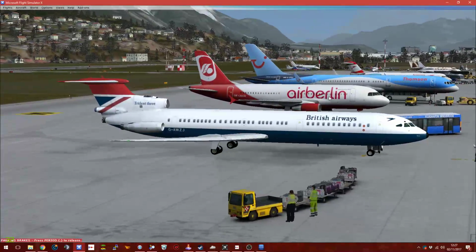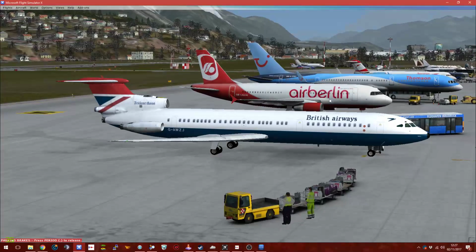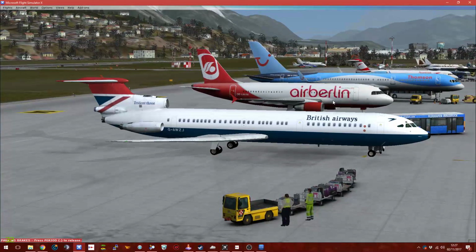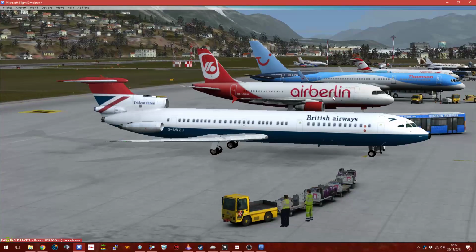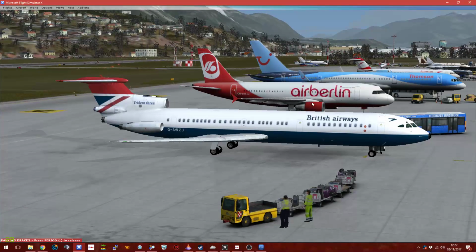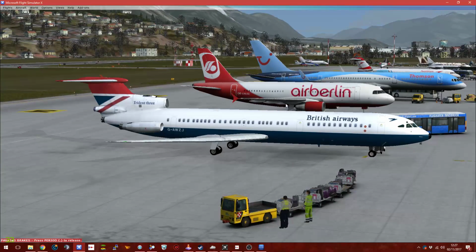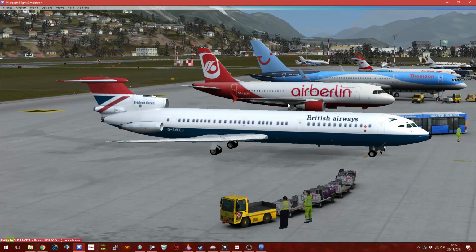Clearly not the best approach. Wow, all over the place. Need much more practice on that. Absolutely not the best landing. Should have gone around. Need to read up a bit more on the go around procedures because your minimums are so high. If you're committed to landing but you're not lined up, wow.